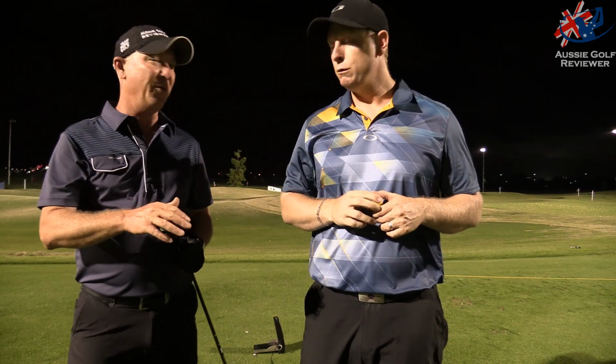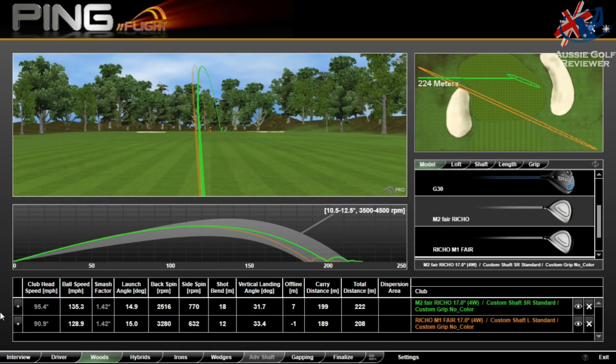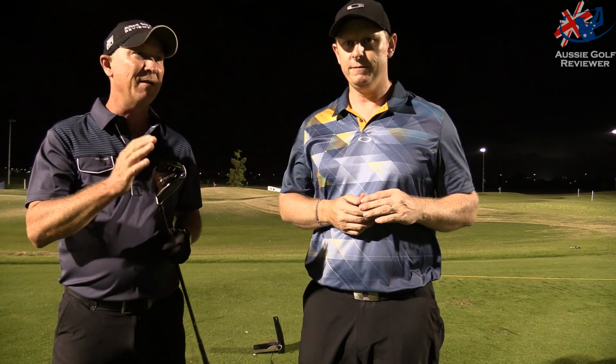Yep. I felt that it wanted to motor pretty fast. Do you know, I cracked a pretty good one out there. I feel that this is probably a more suited fairway for me rather than the M1.